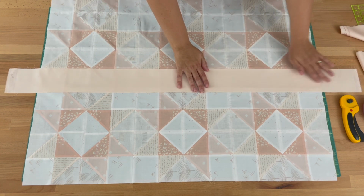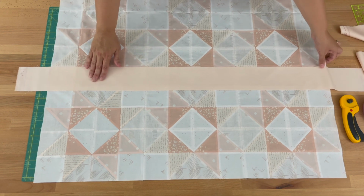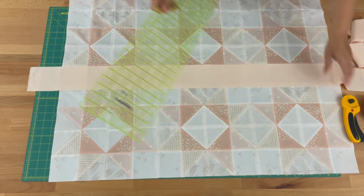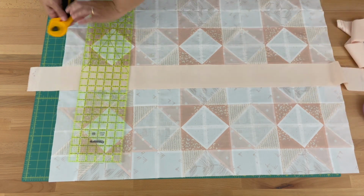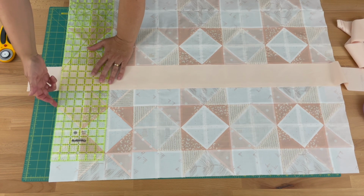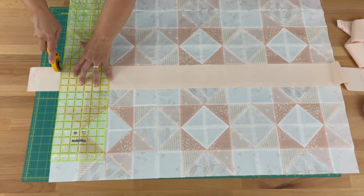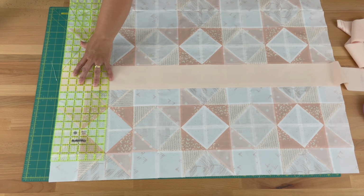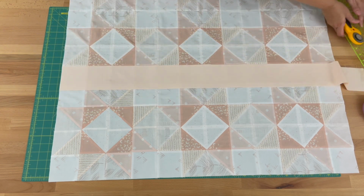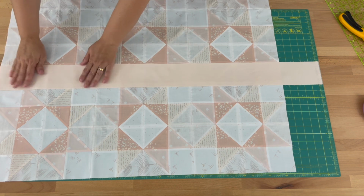And then once I'm happy, I'm just going to cut the excess off both sides. So I'm just going to shimmy it across here and cut the excess off on this side. I'm just going to line up my ruler on the edge of my quilt and trim. And then I'm going to do the same on the other side, making sure I don't move it at all.